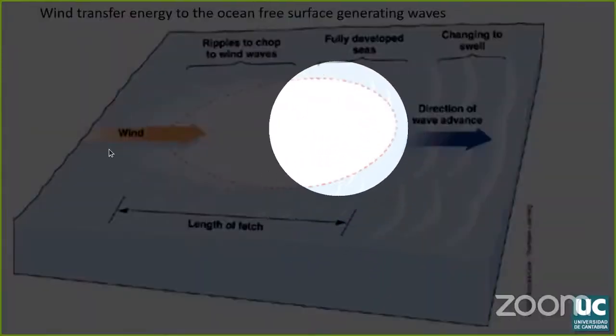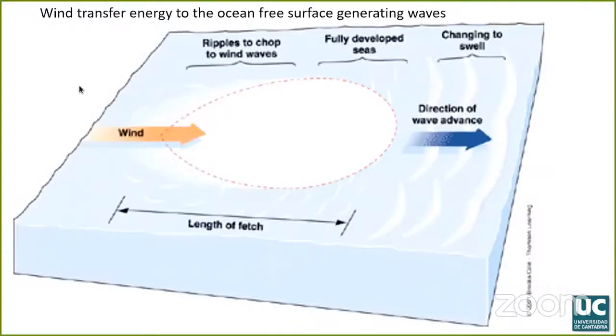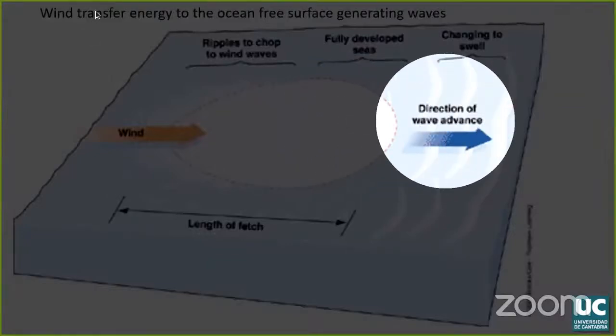The associated sea state is defined as wind sea. These progressive waves abandon the area of generation, propagating in the ocean according to each wave's celerity. Waves with a longer period propagate faster than short period waves, thus filtering and cleaning the sea state. The associated sea state is defined as swell.